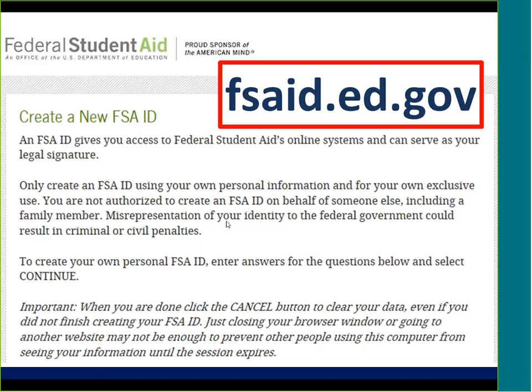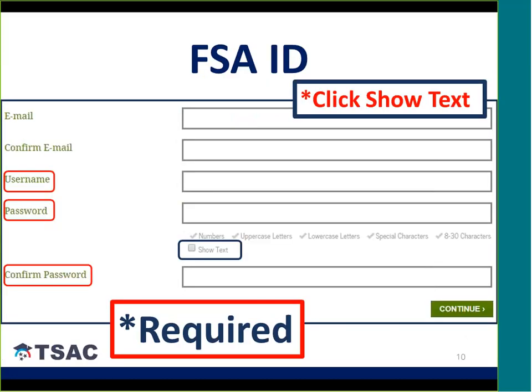Just a quick couple of slides about FSA ID and reminders, especially if you're helping a student, to refresh your memory about FSA ID. First and foremost, the site is fsaid.ed.gov. No www dot is needed before that. If you go to Google Chrome or Safari or Edge, you should just type in the URL fsaid.ed.gov, and it'll take you to the FSA ID site, where, as you scroll down once you arrive, the student or parent, whoever's creating the username and password, begins.